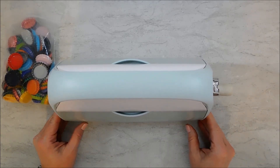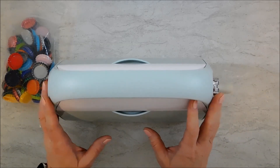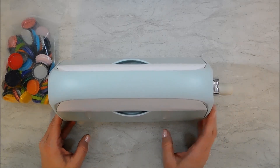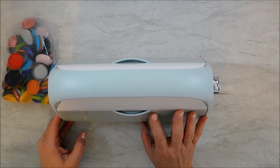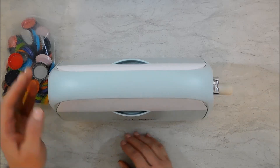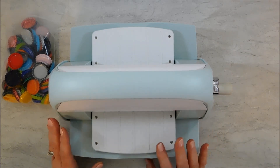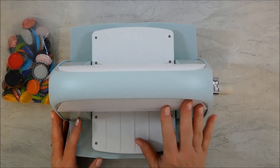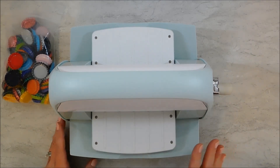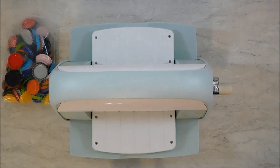To be honest, I was kind of afraid to try it because I didn't want to risk hurting my Cuttlebug. Cricut has discontinued them and doesn't make them anymore. But I decided to jump in and give it a try — and it works beautifully. It does not hurt the Cuttlebug. It actually feels like less pressure than when using dies, so I feel very confident telling you to go ahead and do this with your Cuttlebug or whatever die-cutting machine you have.